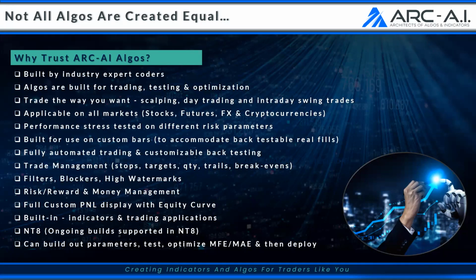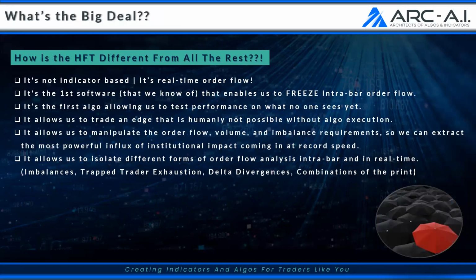Not only that, but many of these algos aren't optimizing or backtesting based on even the bar. They're backtesting on the real data that's coming in, and especially the case is true with this algo. There's a lot of customization you can do in terms of stops and targets, but you can filter based on momentum, or all sorts of different moving averages, all of it, right? So the idea here is that these algos are designed to be the best of the best, and I think our team has really done a good job of accomplishing that.